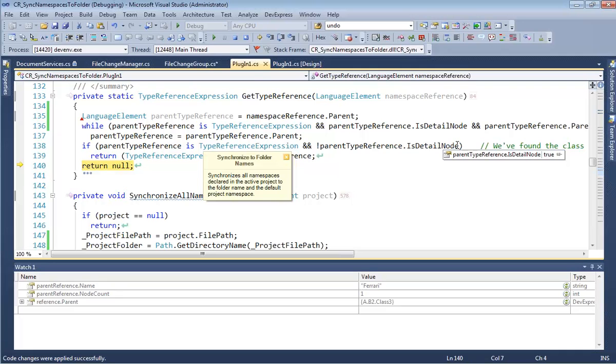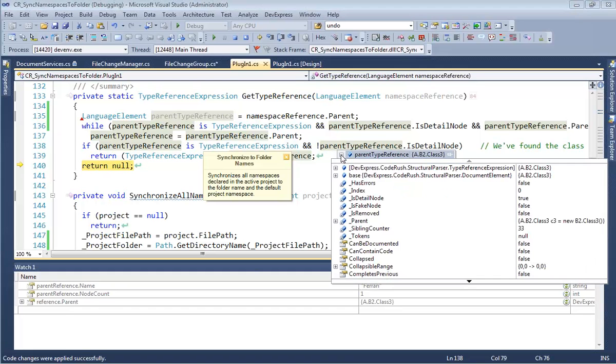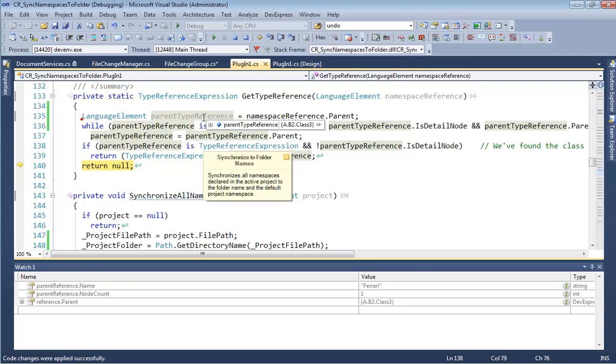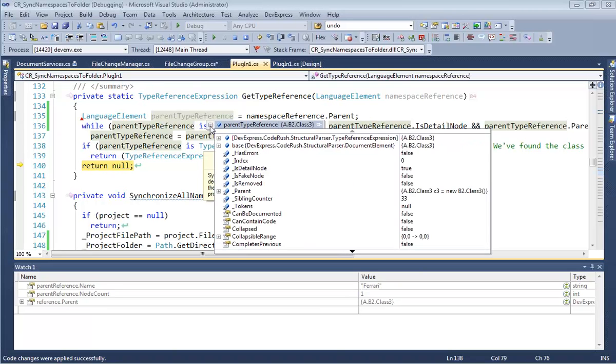This question about whether it's a detail node or not, I think is maybe different depending on where we are actually. I'm sorry, what did you ask? What did you say, Rory? It looked like you had one type variable being assigned another type entirely. So you've got an a.b2.class3 and just a b.class3. The expression itself, the assignment, I think it was.